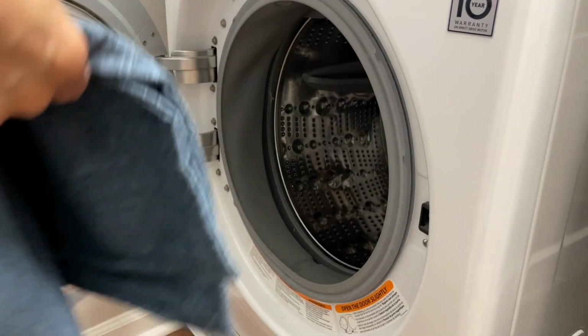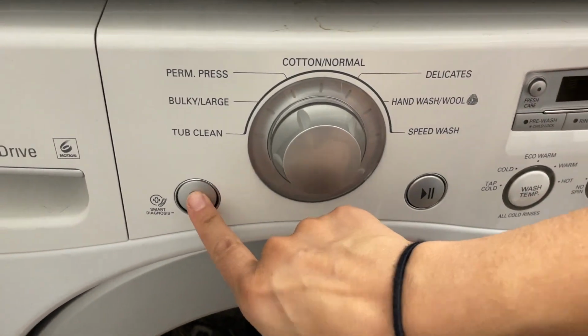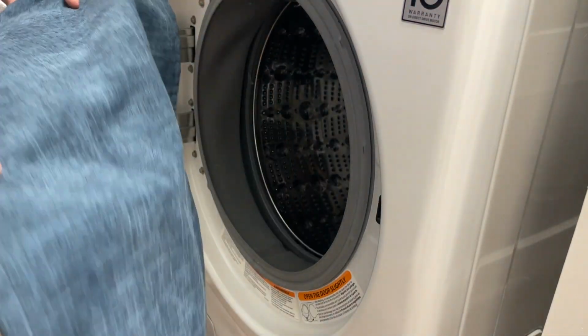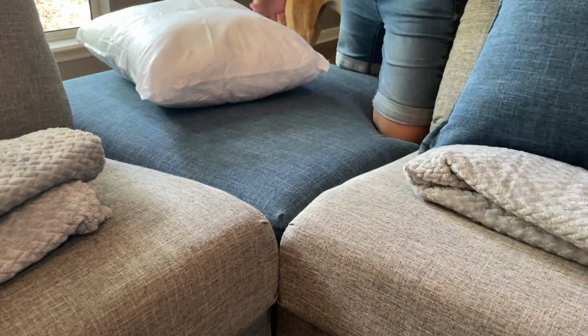So I haven't really needed to wash it because it really kind of resists things that would typically stain it and make it dirty. But I did wash the pillows the other day just to kind of test out the process, and you can see it was a really simple process, and they look exactly like they did before. So I would say they wash really well, except now they're a little bit cleaner.